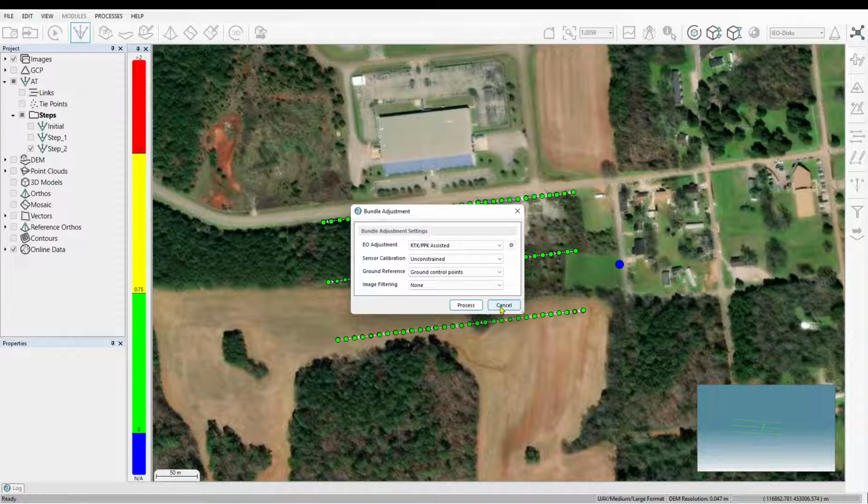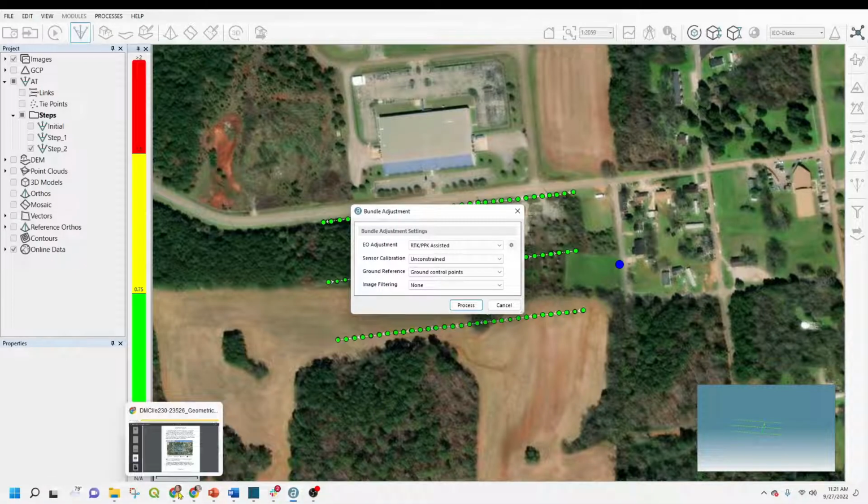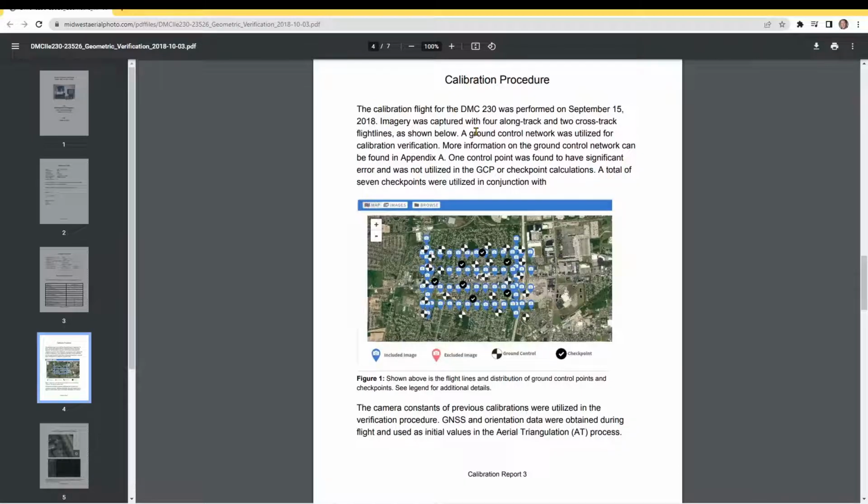So, again, when looking at how you're processing your data based on what type of camera system you have, Ken has high-end calibrated aerial mapping cameras. And I think I actually have one of his calibrations up here. Let's see if I can find it. Yeah, right here. So here's the calibration procedure that they used for one of Ken's projects. And again, we talked about a boresight where he's checking the quality of his camera, and this just happens to be one of those areas.